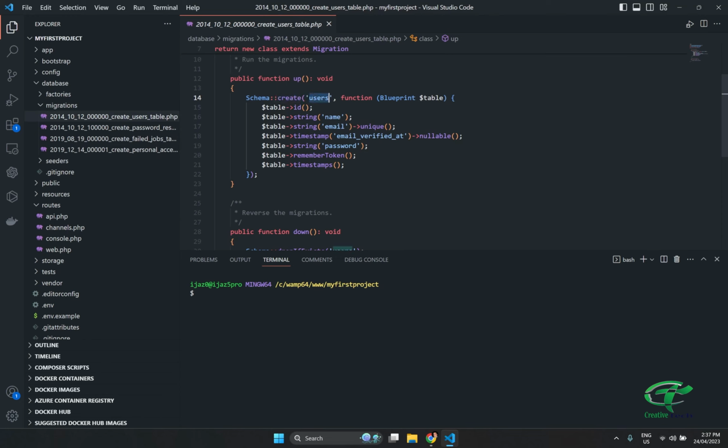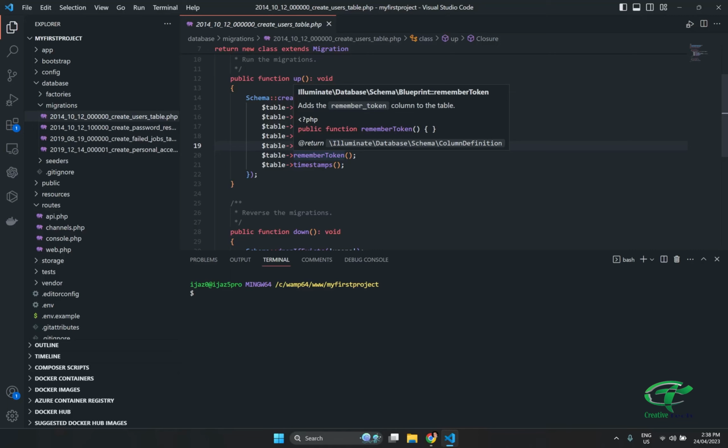The blueprint of this table will be this. It will have an id, a name which is a string, an email which is a string but unique, an email_verified_at which is a nullable timestamp, and similarly we have a password which is a string. Now we have a remember token.